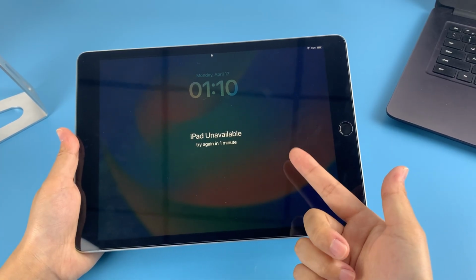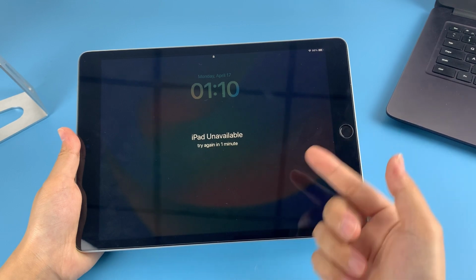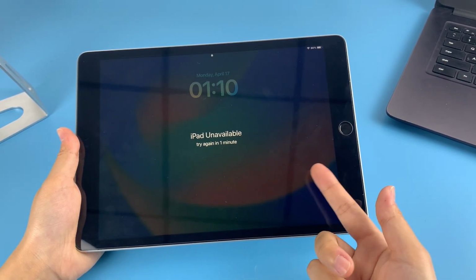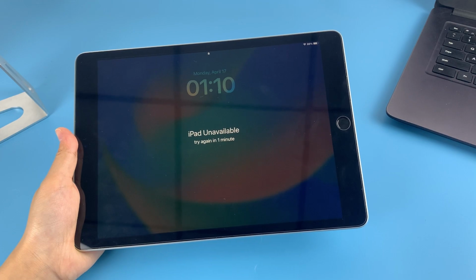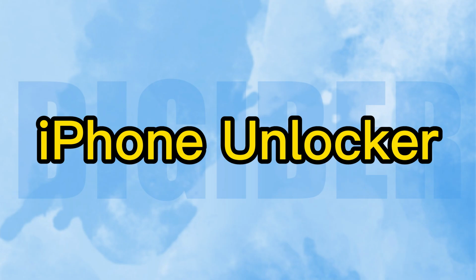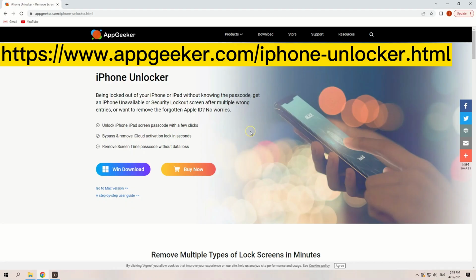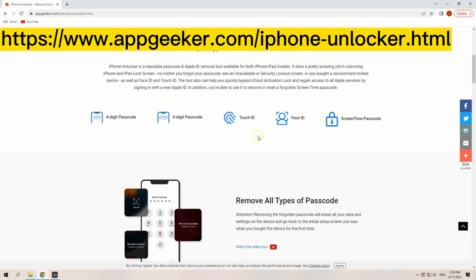The two methods we just talked about are both easy to use. But they may not work for you, because you may fail to connect your iPad to the internet or forget the Apple ID password. Well, in this case, there's another solution you can try, and that's using iPhone Unlocker. It's a reliable and expert tool for removing different forgotten passcodes on iPad or iPhone. It can not only reset lock screen passcode, Touch ID, and Face ID, but also bypass screen time passcode and Apple ID password. Sounds good, right?